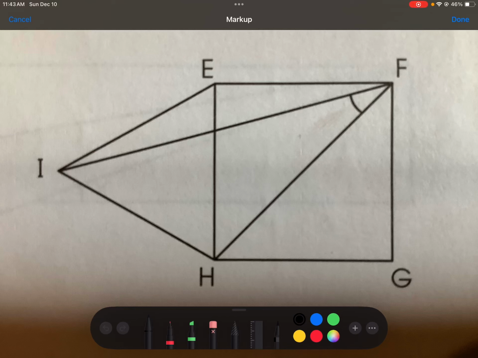Welcome to Kids Math. So today we have a geometry problem and we need to find out this angle. So, first we need to know a few things. In a triangle, all three angles added up should give you 180 degrees. And in a four-sided figure, all the angles added up should give you 360 degrees. You also need to know what an equilateral triangle is.